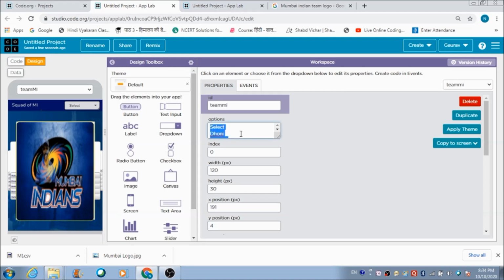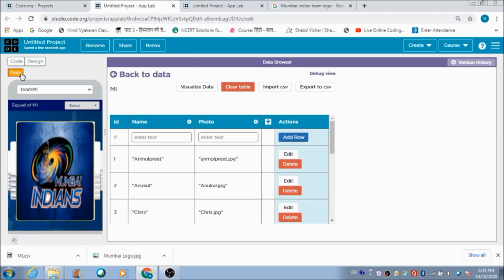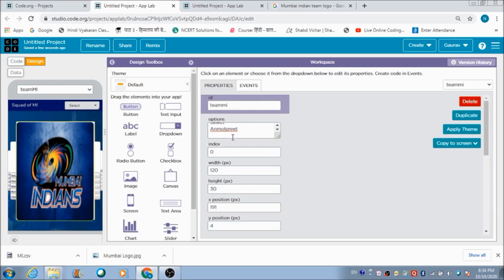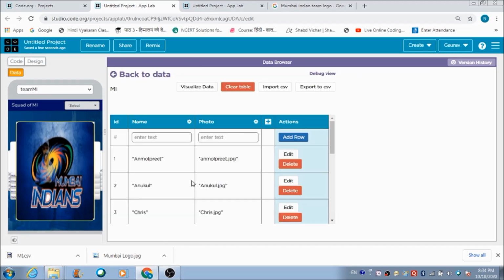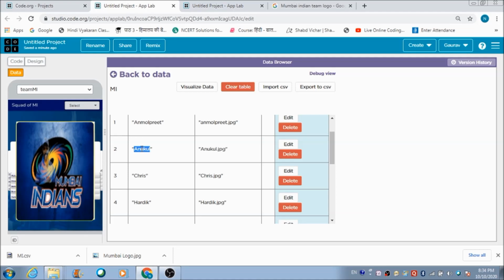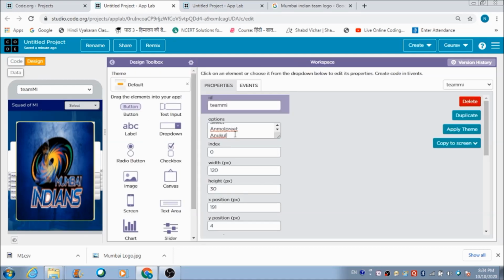Let's remove all the options for now. The first option will be select. Second option is Anmolpreet. Go back to the data, copy this name from here, and then again in the drop down we need to paste it. Likewise, we have to copy all the 11 players' names and paste them in the drop down like this.